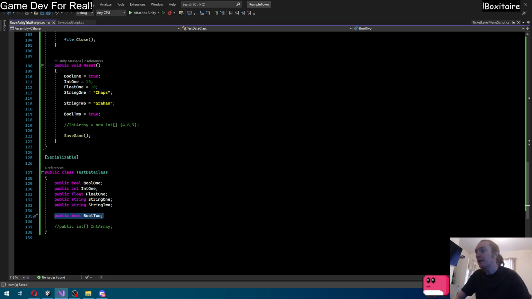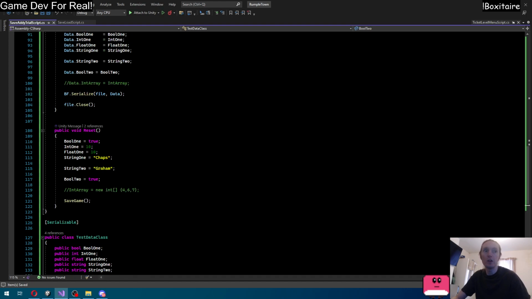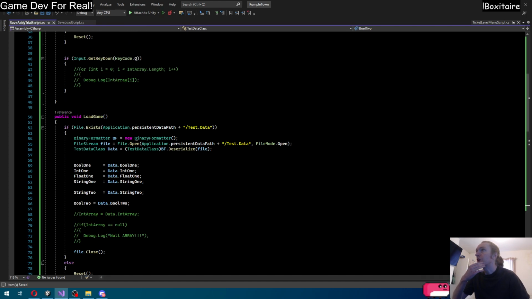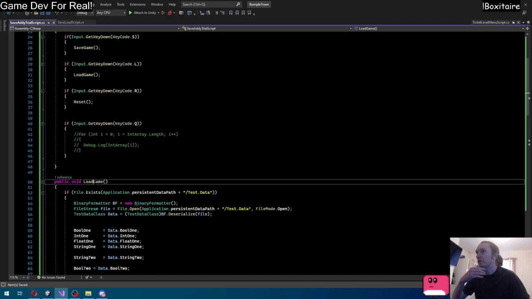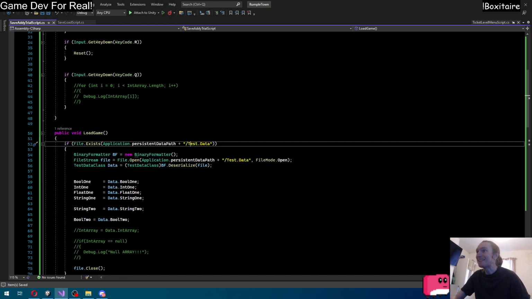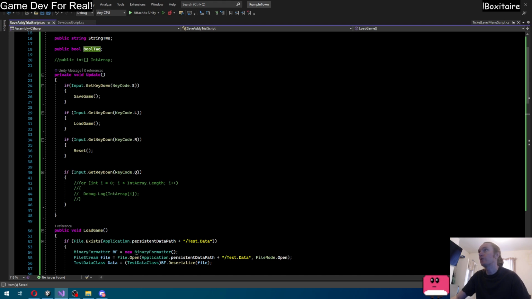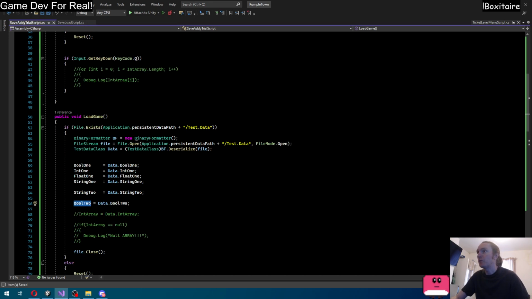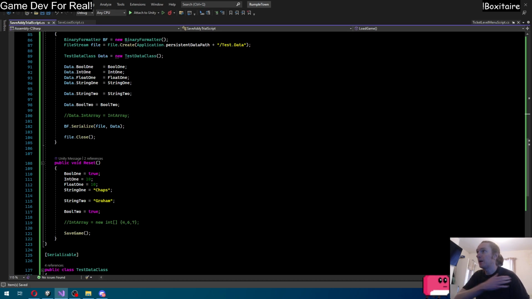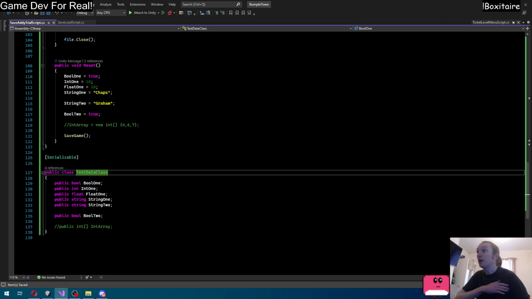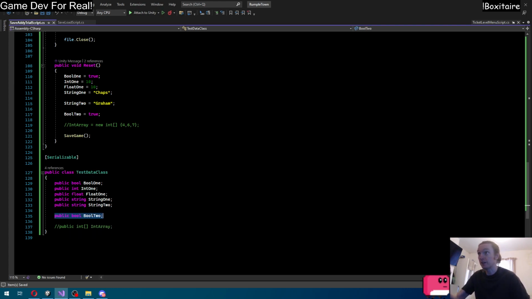going to be like the opening thing to happen, right? We press L to load, and it's going to go over here. So we're going to do the load game. It's going to check to see if this exists, in which it does, right? It's then going to get to this bit saying bool2, which is currently just blank because we've only just started the game, and we're going to set it to the data in here. But my test data class, the one that we have currently, this doesn't even exist, right?